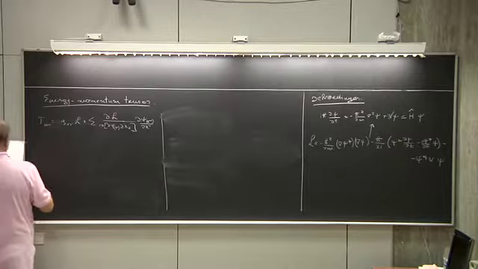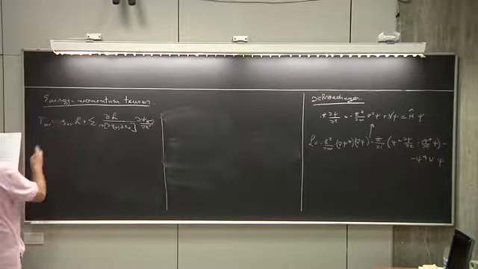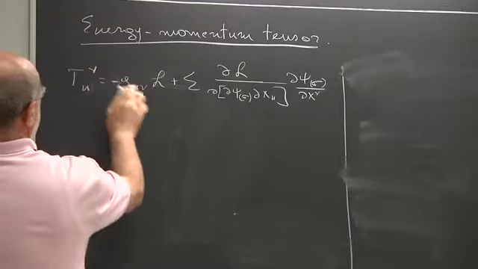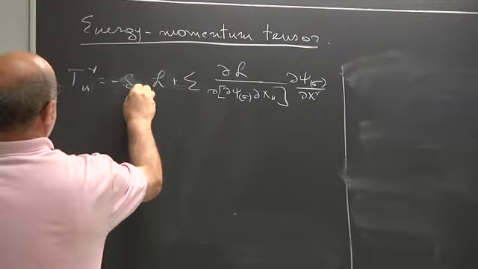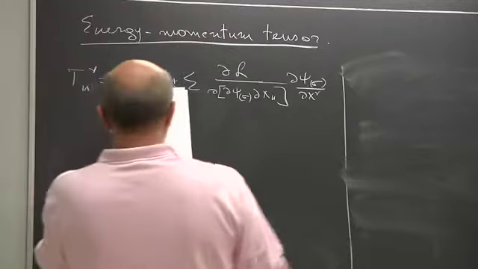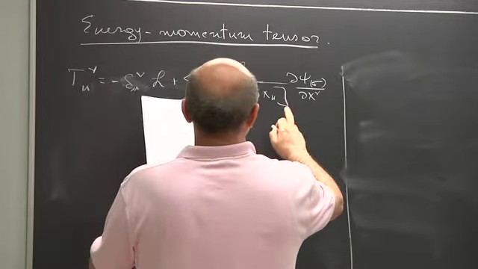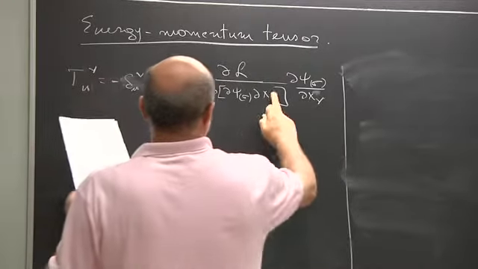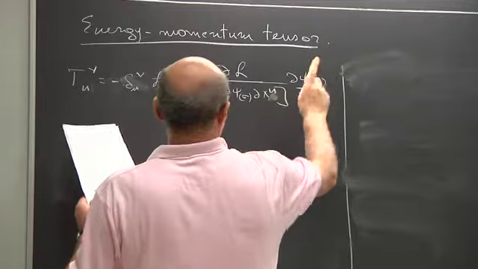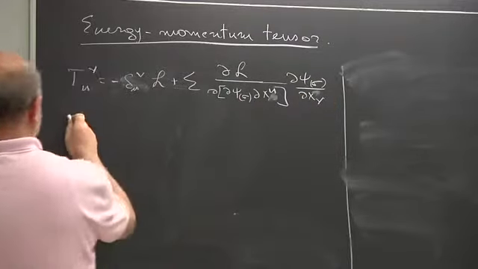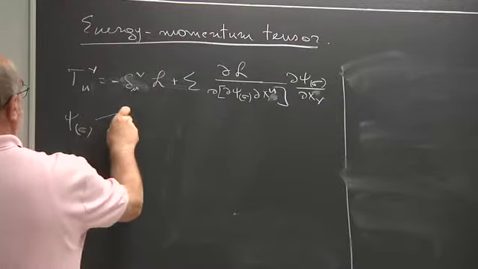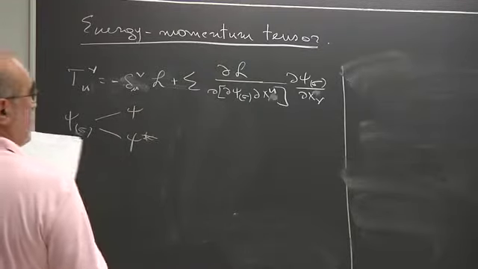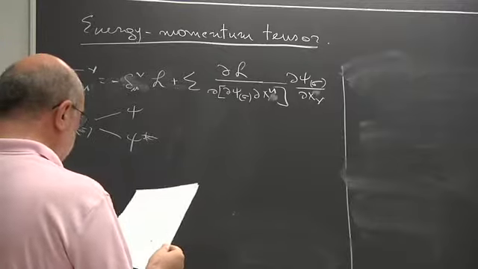For example, if you want to put one index up and one down, then these become a delta mu nu, and then these become a delta mu nu. This is up, and it goes down, and this is up, okay. And the sigma in this case, psi sigma, stands for psi and psi star. So the sigma indicates, in this case, the 2 fields that enter.